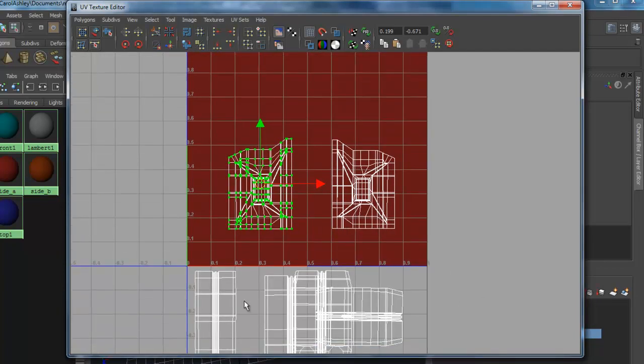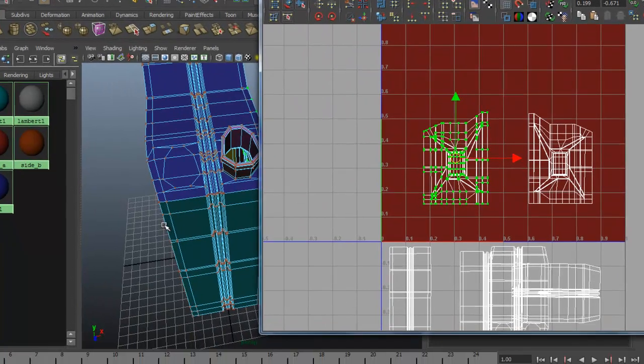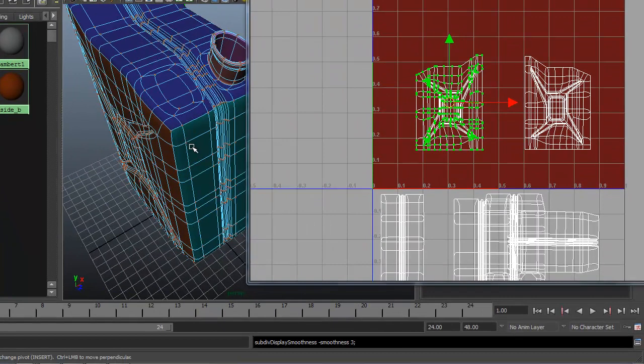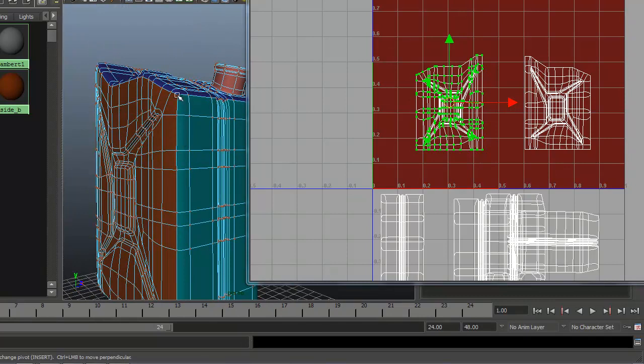Now it is possible that we could just align all of these on here and not sew them back together, and it would be okay. Especially in Mudbox, it's pretty easy to hide seams, especially on corners like this. We do have some rounded corners on our Jerry Can here. If I hit 3 on the keyboard, you can see it's a little bit rounded.